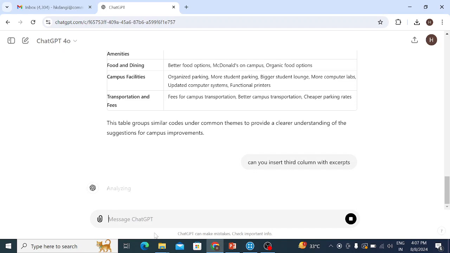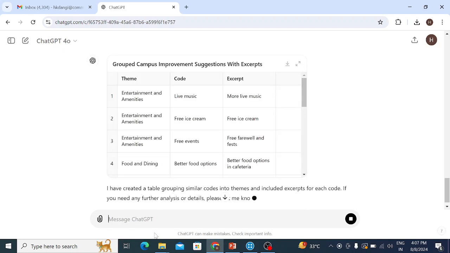It should not generate text on its own. At times this AI tool has a problem where it generates certain things with its own input. So, for example, more live music has resulted in a code of live music, and that is a theme. The part of the theme is entertainment and amenities.